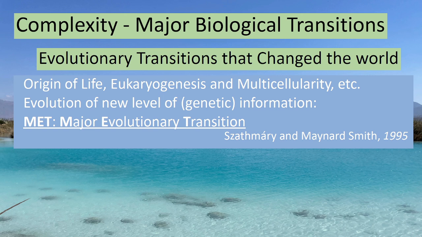And what they evolve is additional complexity in genetic architecture. So with multicellularity, you have multiple cells. In eukaryogenesis, you have multiple genomes, basically. And in the origin of life, you have the beginning of a kind of coherent genetic architecture. Right? These are called major evolutionary transitions, and these are the ones that we've been investigating with experimental evolution now for 15 years.